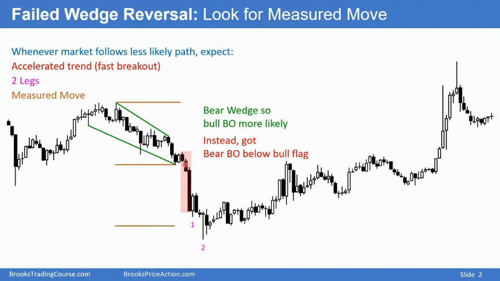And whenever you're in the process of getting any kind of a breakout, you have to be thinking about a possible measured move. The top of the wedge is here, the bottom of the wedge is here. The bulls thought they were going to get a rally up to the top of the wedge. Instead, the bears got a breakout, so you have to be thinking that the bears will get the same distance that the bulls were hoping to get up here. A measured move based upon the height of the wedge.